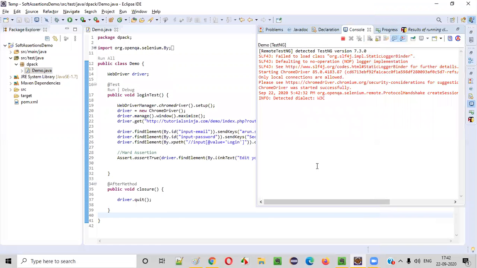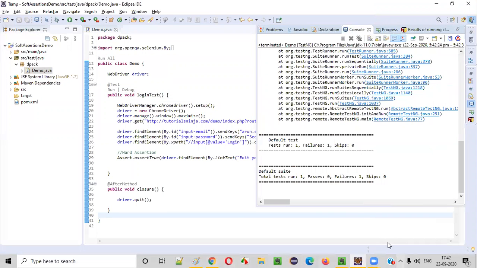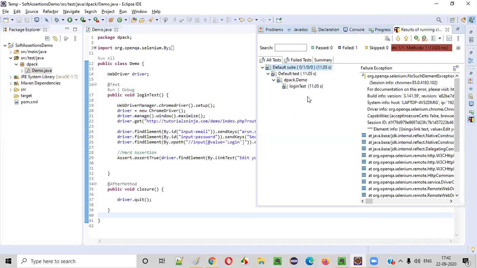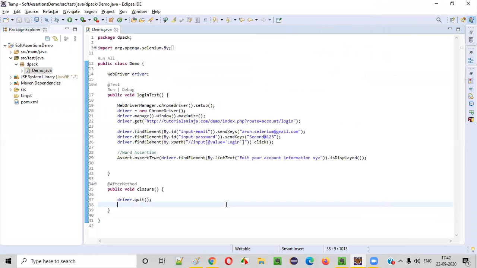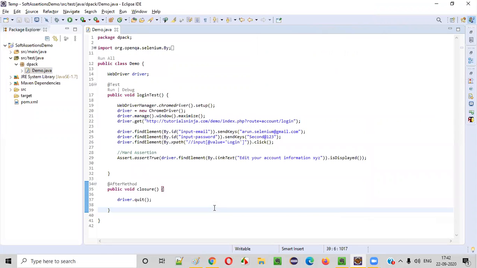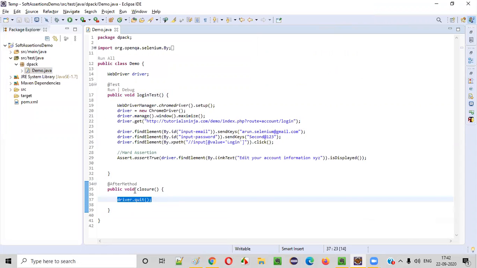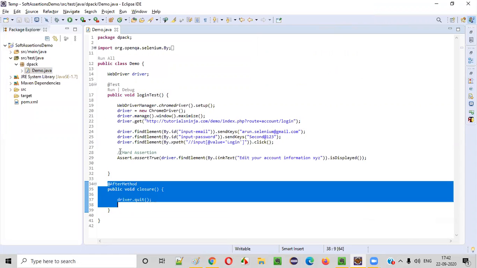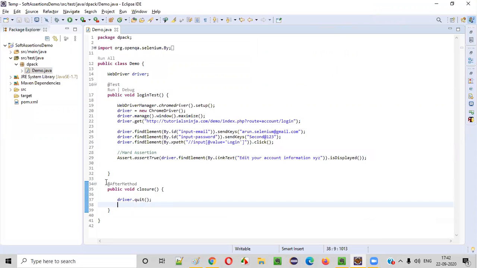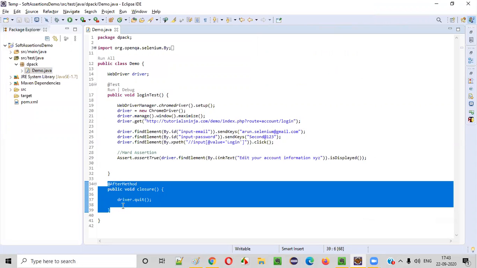You see, to log in fast, you can see it has failed, guys, but the browser got closed, as you can observe. Okay, this got failed, but the browser got closed. So this is how we can improvise the script. That's fine. But let's say here we were able to manage a driver.quit by moving into the after method. Even after the hard assertion is failing, we managed to close the browser now, due to the TestNG @After method.